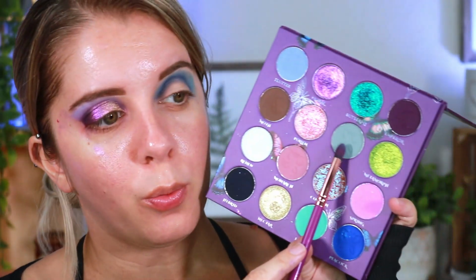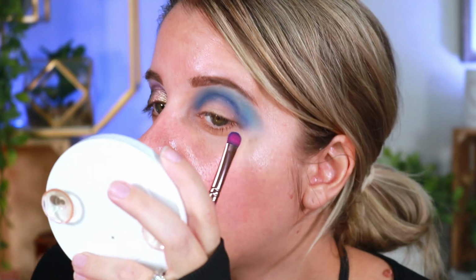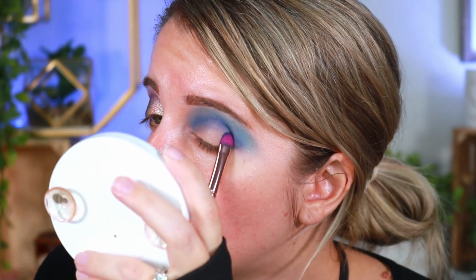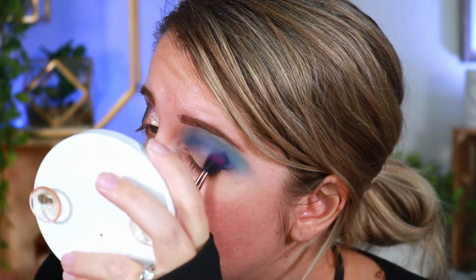And then I'm gonna take a shade called Dew right here, and we're gonna add that to the mix as well because like I said, I'm gonna utilize as much of this palette as I can. So we're gonna start to add this shade right up here. Oh, you know what, let me take a different brush. We're gonna trust the process. It's gonna be messy, but we're gonna add that same blue shade right here. I did notice with this shade, it is a little patchy, but that is okay. We'll get it to try to work as best as we can, but I have noticed it being just a tad patchy.